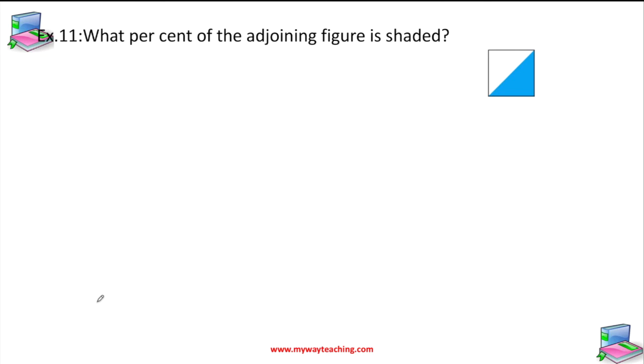Find the fraction of the figure that is shaded. From the fraction, the percentage of shaded part can be found. You will find that half of the figure is shaded. Now if we convert into percentage, it's very simple: multiply by 100, and it comes to 50 percent.